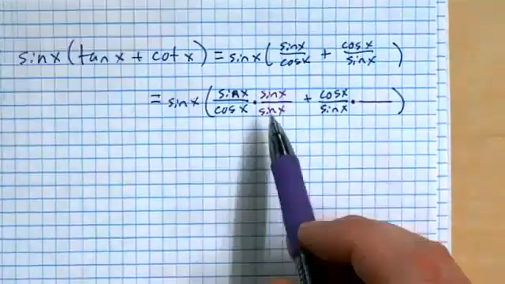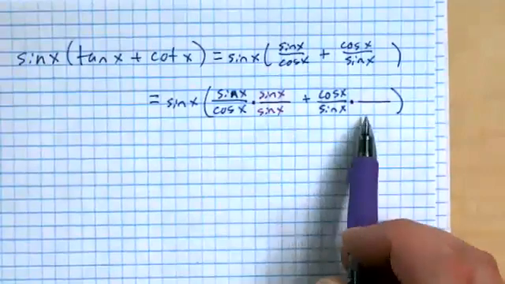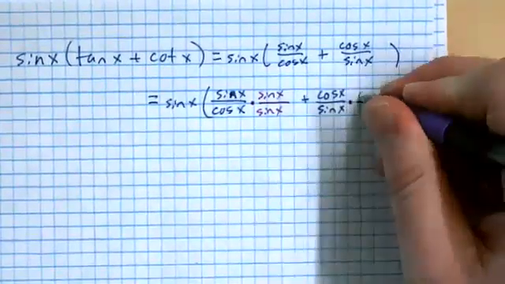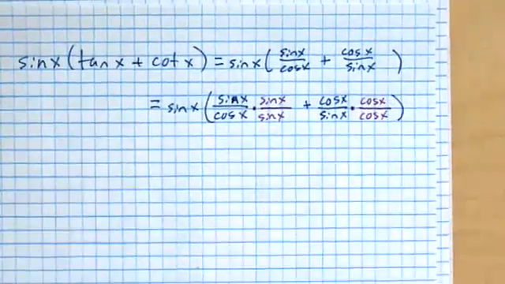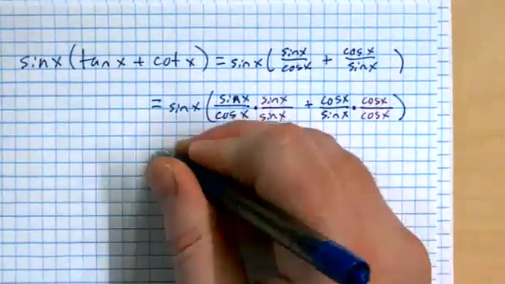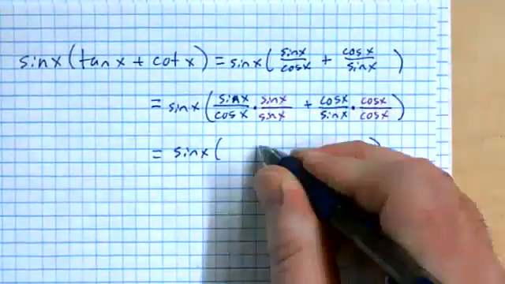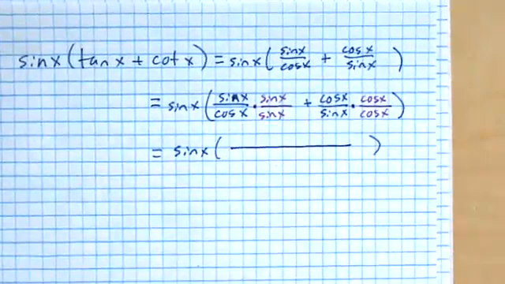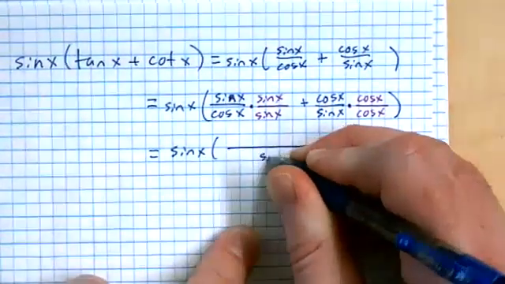That's going to get me a denominator in this fraction of cosine sine. Agreed? And what am I going to multiply by? What's my fancy 1 here? Cosine over cosine. That should get me the same denominator in both fractions. Agreed? So I should be able to then write this as sine x times, this is all going to be one big old fraction now. And because the denominator is now matched, they both have a sine x and a cosine x.